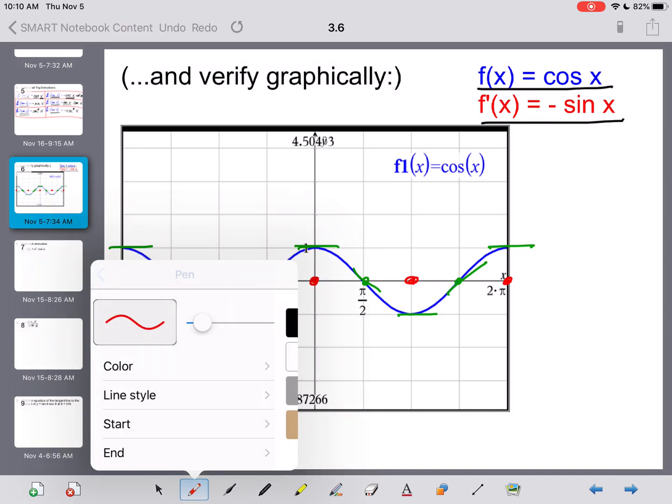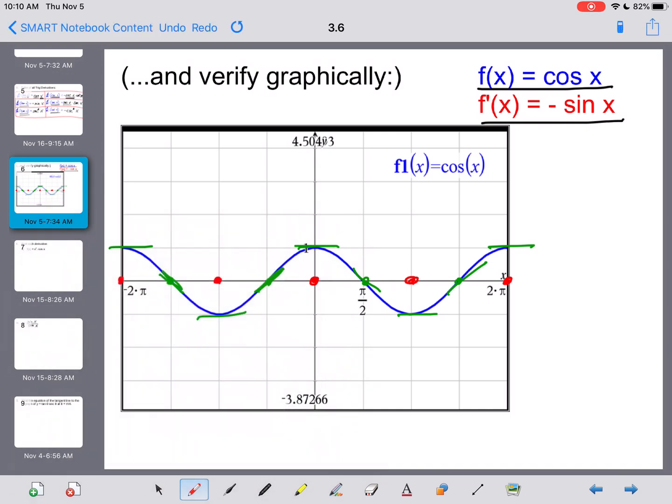So if the slope of my tangent tells me the value of my derivative, then here at -3 pi over 2, my derivative is -1. Here at -pi over 2, we're at +1. Slope of the tangent at pi over 2 was -1, and at 3 pi over 2, it looks like it's back to +1. And again, I think you guys know what to do when you see this orientation of all the red dots right here. We're going to go ahead and connect those dots and make a nice, smooth trigonometric curve.